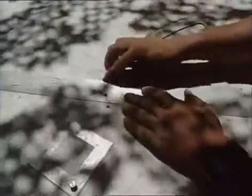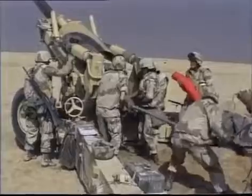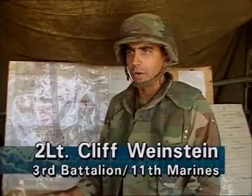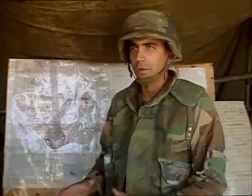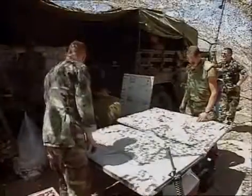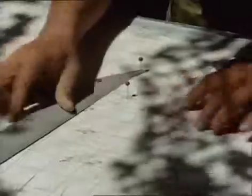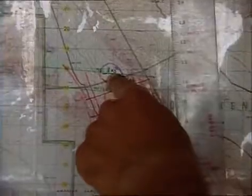Today, computers and satellites enable fire direction control officers to process target information and relay it to the crews in seconds instead of hours. The fire direction officer is responsible for taking the incoming call for fire from the maneuver units, processing that fire order, and getting information data to put on the guns in the fastest time possible with the minimal risk to any friendly troops that are in the area, which is 0.